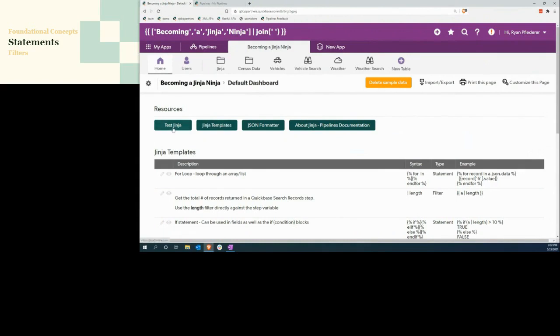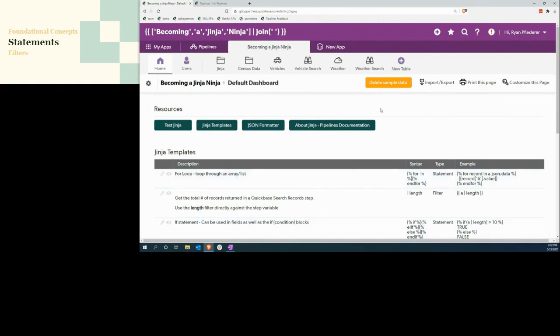This Test Jinja is a super helpful online tester to play with different Jinja expressions and statements. Then there are a few other help documents, as well as a JSON formatter, which comes in super handy if you're trying to create a JSON object and it's not parsing properly. And then there's a little bit of documentation on here.